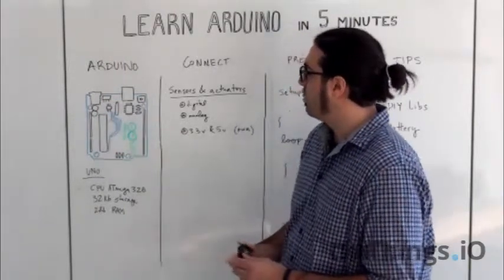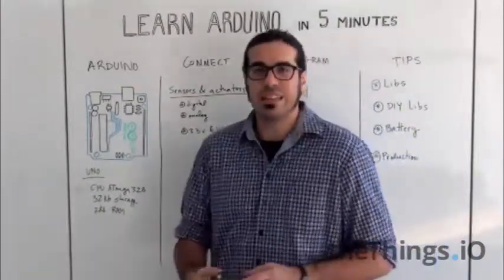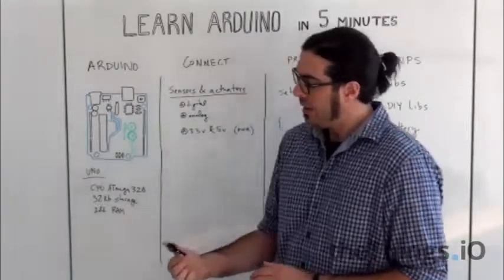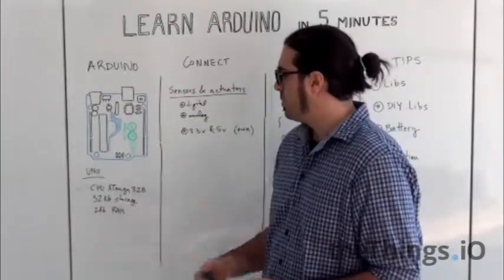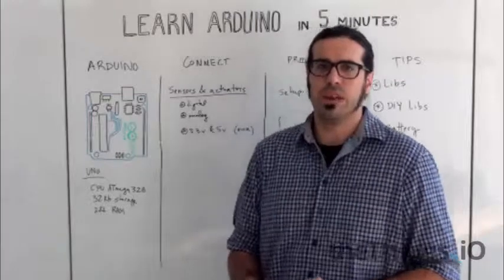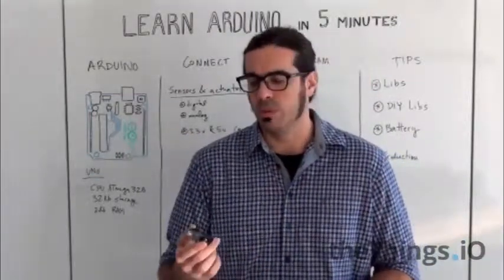Actually it's a pretty good copy made by our camera man Hector. So the Arduino Uno is a very tiny hardware platform. We have an ATmega CPU and then we have 32 kilobytes of storage and 2 kilobytes of RAM. That means we have a lot of restrictions when we do our software on top of the Arduino.